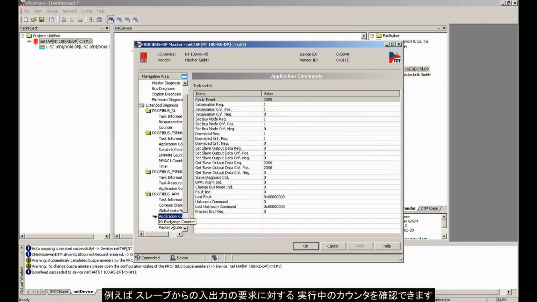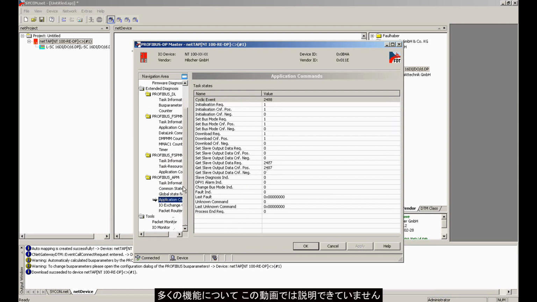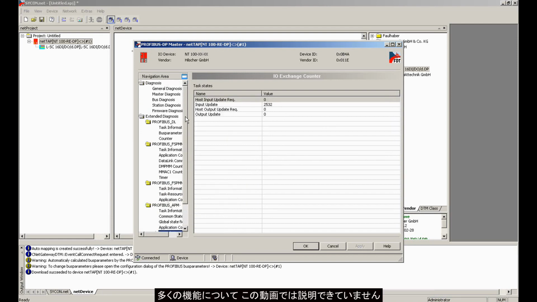Here, for example, you see the counters running for requesting the inputs and outputs from the slave. A lot of information that I cannot explain to you in all details in this tutorial.